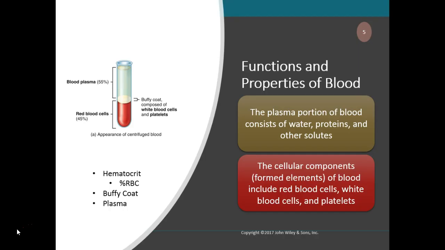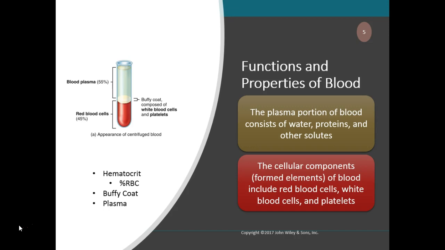Whole blood has two components: the blood plasma, which is a watery liquid that contains dissolved substances, and formed elements, which are the cells and the cell fragments. So if a sample of blood is centrifuged or spun in a small test tube or any type of tube, the cells, which are heavier, more dense, will sink to the bottom of the tube, and the plasma, which is less dense, will form a layer on top. So you can see here in this image that about 45% of blood volume is the formed elements, and about 55% is the blood plasma.